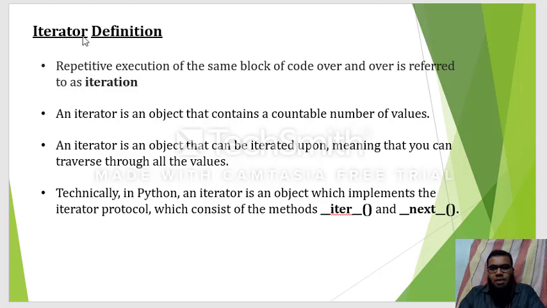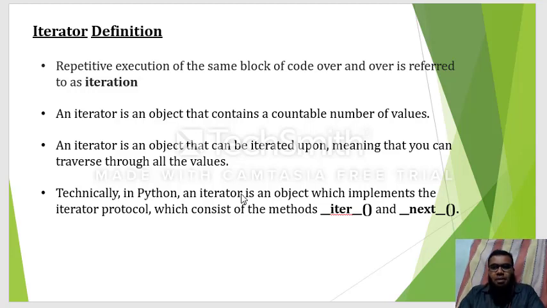As you can see, we have given some definitions for this. An iterator is an object that can be iterated upon, meaning that you can traverse through all the values. Suppose you have a set of values in an array. What we do is traverse from the start of the array to the end of the array to get the values from the array. In C programming, we basically use a for loop: for i equal to 0, i less than n, i plus plus, printf percentage d comma a of i. That is the statement we have written in C programming to get all the values of the array.